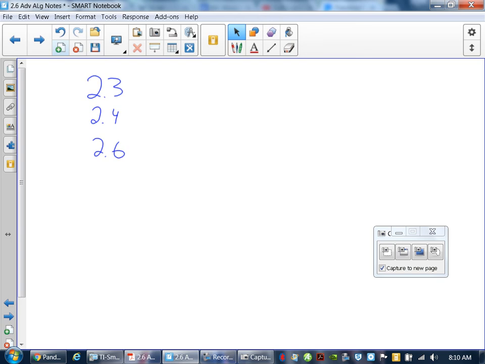What we'll do tomorrow is, if there are any questions on the 2.6 stuff that we do tonight, which I don't think there will be, to be honest with you, because I'm giving you some time right now to start working on it. We'll check to see if there's anything. If not, I'll randomly select a couple of the problems that we did, and what you'll do is just copy down verbatim what you wrote on your homework, staple it together, and hand it to me.